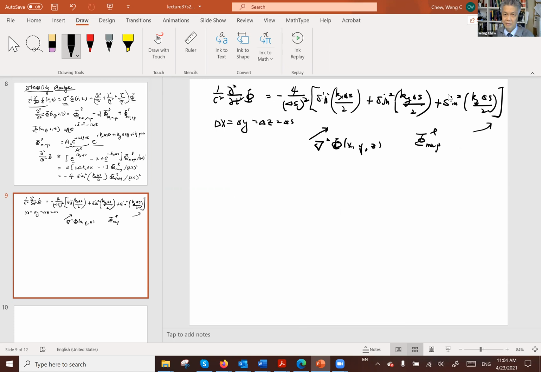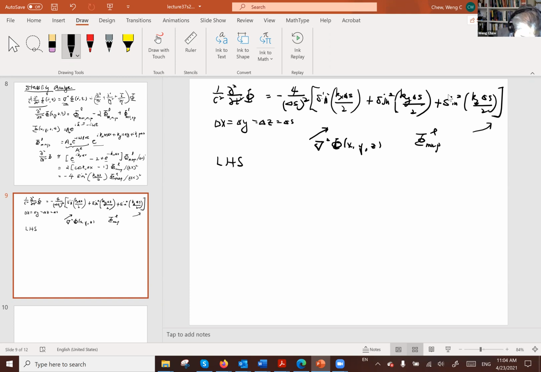Okay, you get something like this. And why are we going through this careful analysis? Because we want to find out how good the finite difference approximation is. So we have to go further and see how good the finite difference approximation is, and when it would be stable. Okay, when it would be stable. And then I'm going to do the left-hand side now.